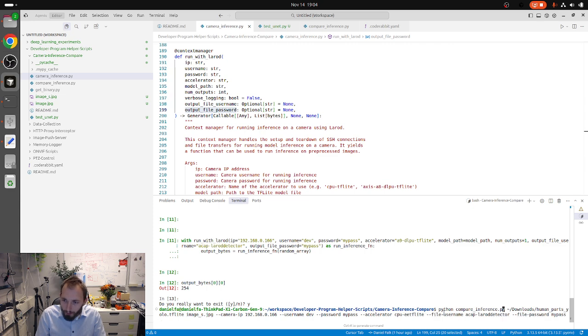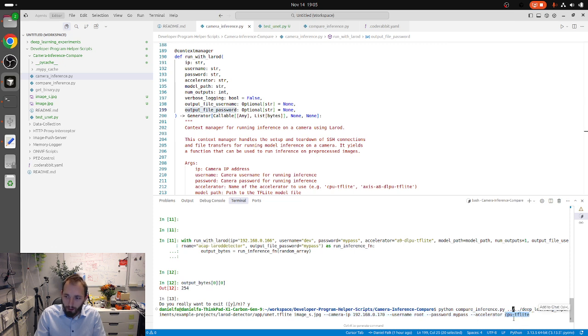But let's see. We will again run this UNet model that we have created. We have an image here that I'm pointing at, and we run it on the ARTPEC-8 camera, so we just need IP, username, password, and the accelerator name.